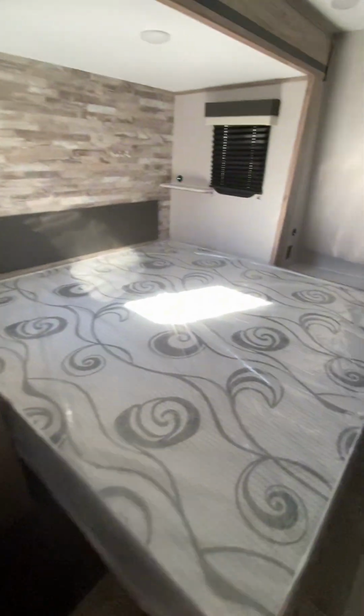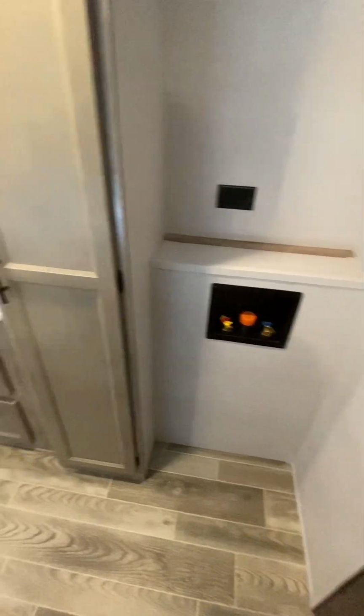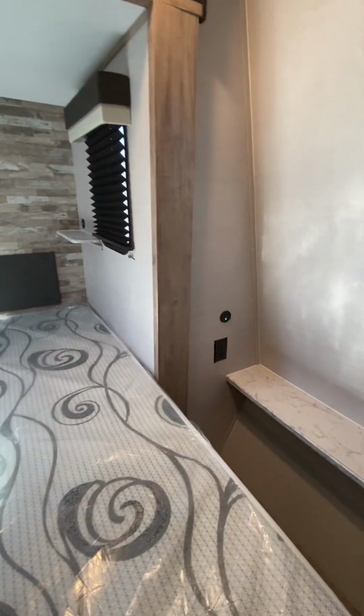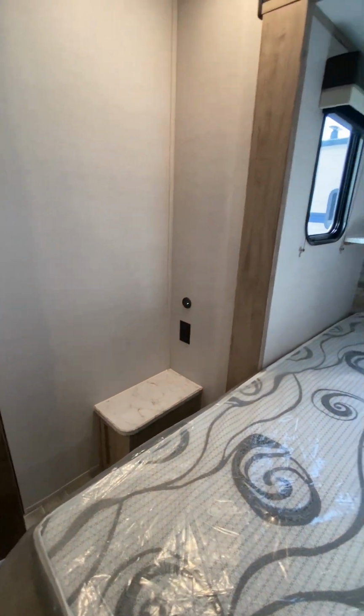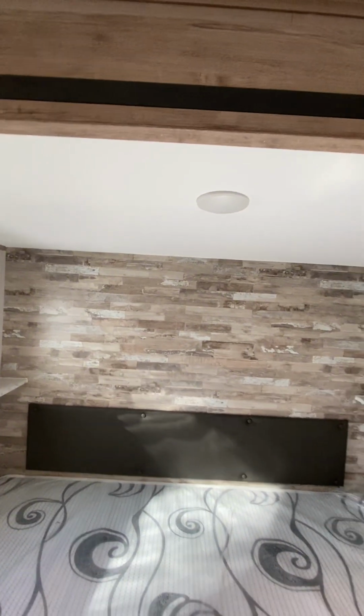In the forward bedroom, your light switch is located on the back side of the door. Washer and dryer hookup. King bed. You can access the underneath storage just by lifting the bed. You have 110 plug and USB on either side of the bed. At the head of the bed, you have USB plugs as well. The light above the bed is a push button in the center that is not switch operated.